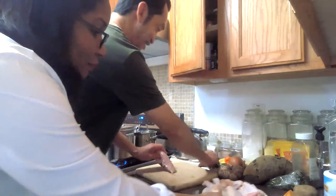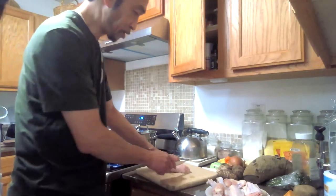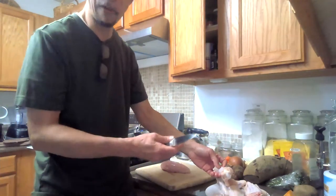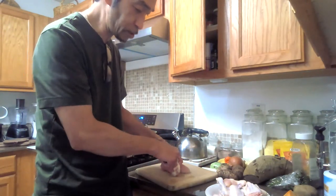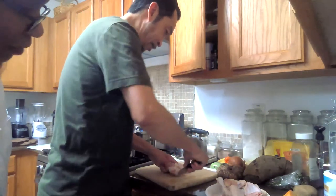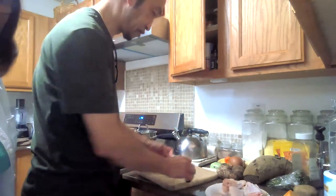There we go. All right, so I'm basically using one half of the breast here, right? And normally what I do is I put the breast in last because the breast will cook faster, right? You want the chicken with the bone to go first, right? He sticks the chicken bone, but you don't have to. That's just something that he likes to do. He says it's to get the blood to run out of it, but you don't have to. It'll still cook in there anyway.